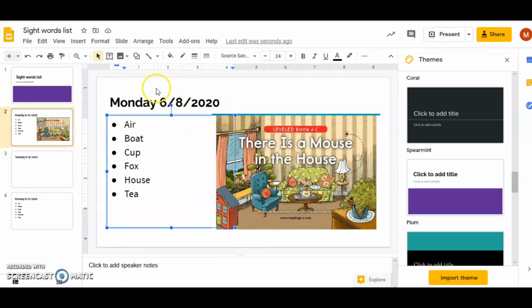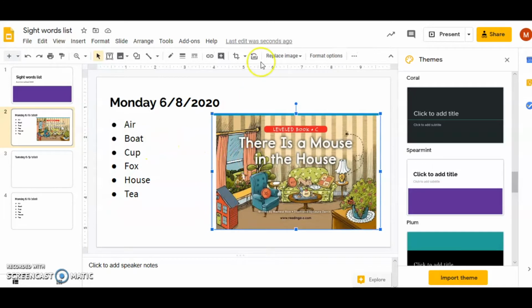So this week, since you are coming back to school and starting off summer school, we're going to do this week a little bit differently. What it's going to look like is that we're going to do a book a day. The book isn't going to be very hard, but we're definitely going to talk about it for a couple of minutes.